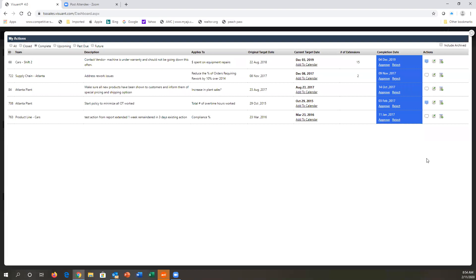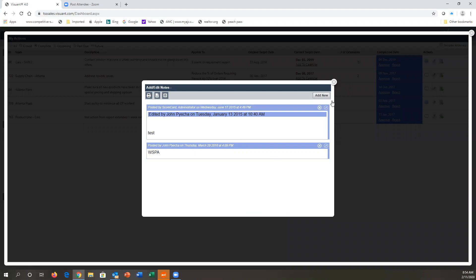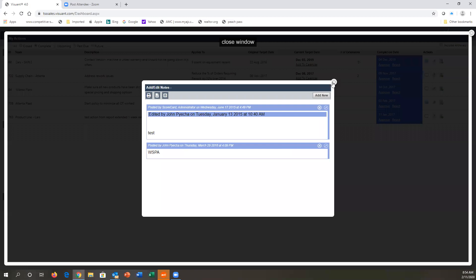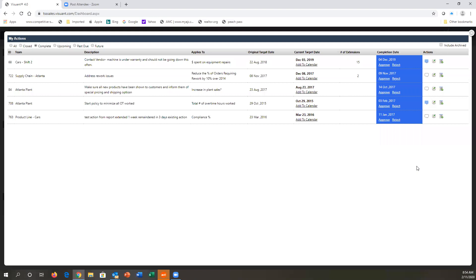Most actions won't have this long of a history — this is just a demo action. I can add comments to the action, and I can actually link files or documents to it. If the action is detailed and you want additional information, you can paste emails in here and the system tracks who pasted them. I can add files or documents so the action has all the detail needed to complete it, and down the road you can go back and see who completed the action and what they did.